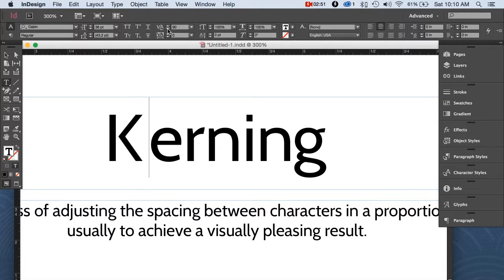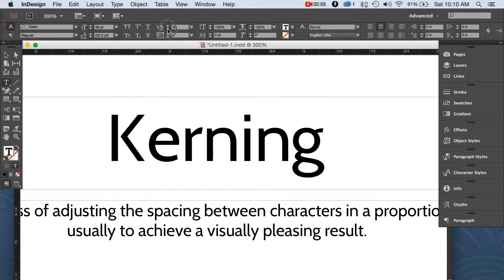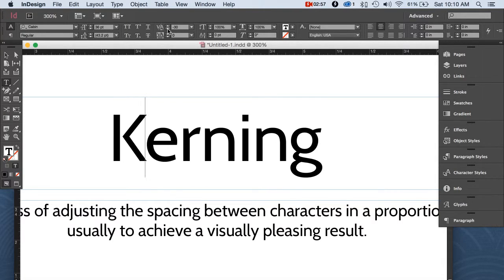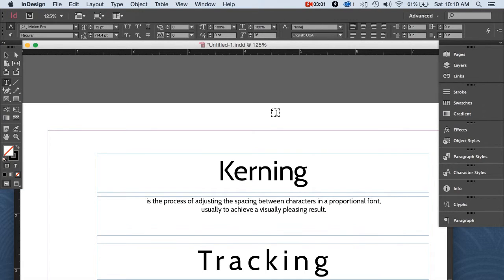I'm going to go ahead and increase the space of that kerning. But just to leave this where it looks appropriate. There we go. That looks much more natural to me. I would consider that well-spaced, well-kerned word. So let's go ahead and take a look at kerning in action.